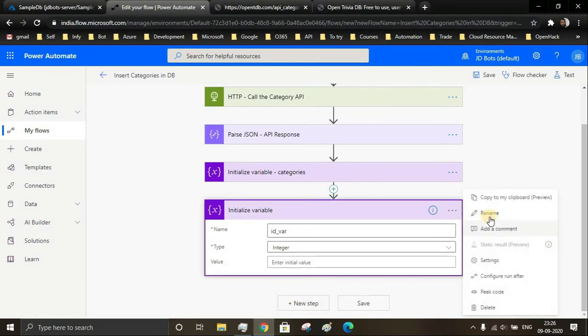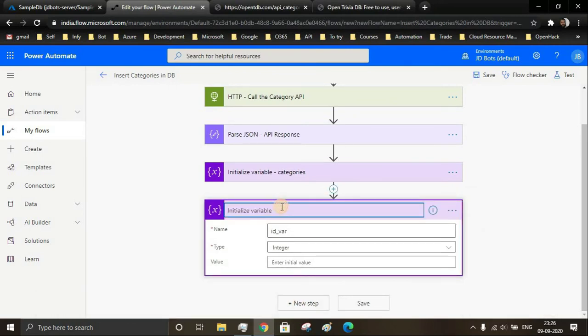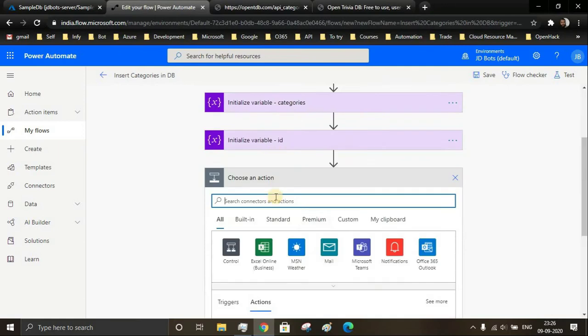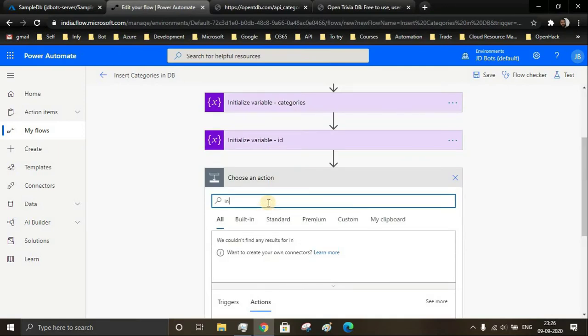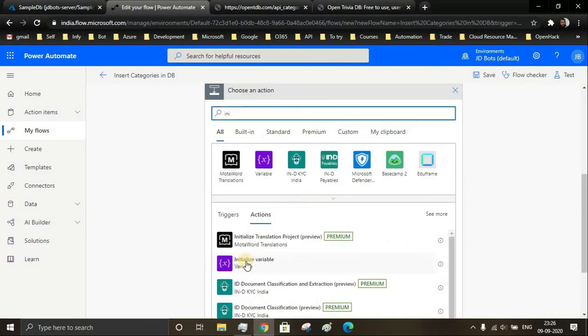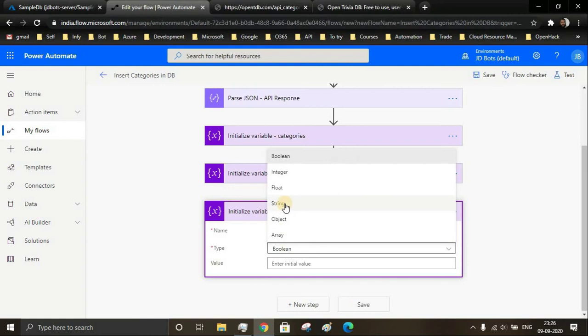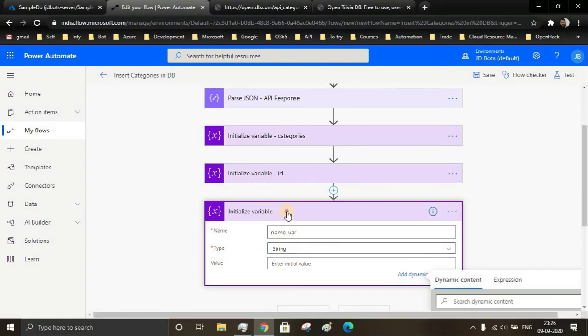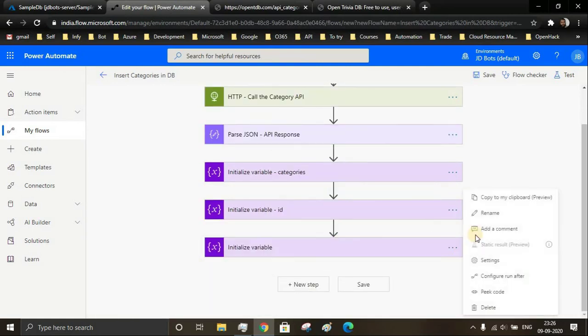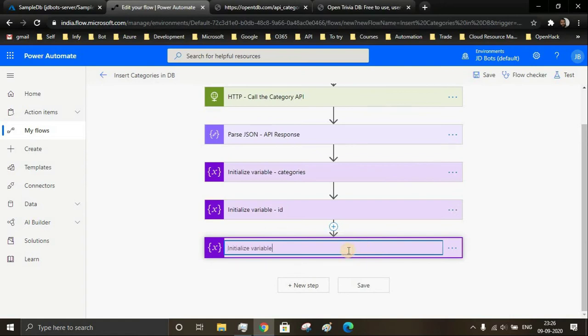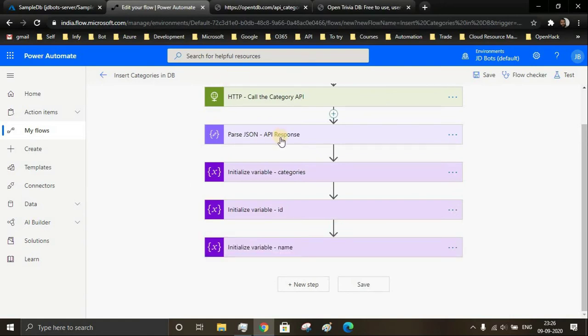Let's rename this initialize variable ID. We'll again initialize name var, which is of type string, and let's rename this one.